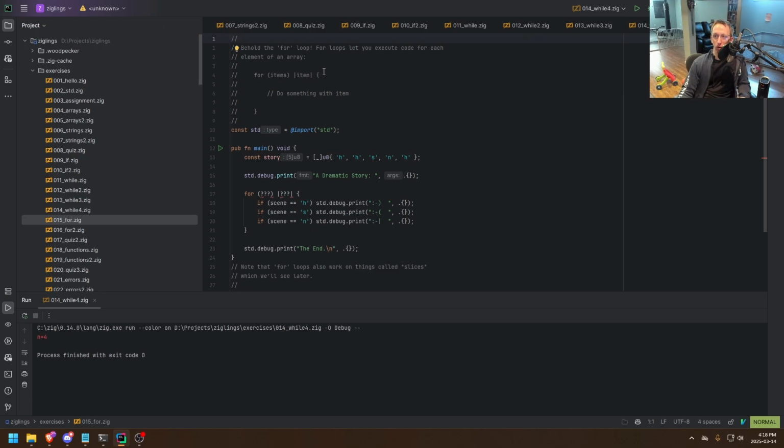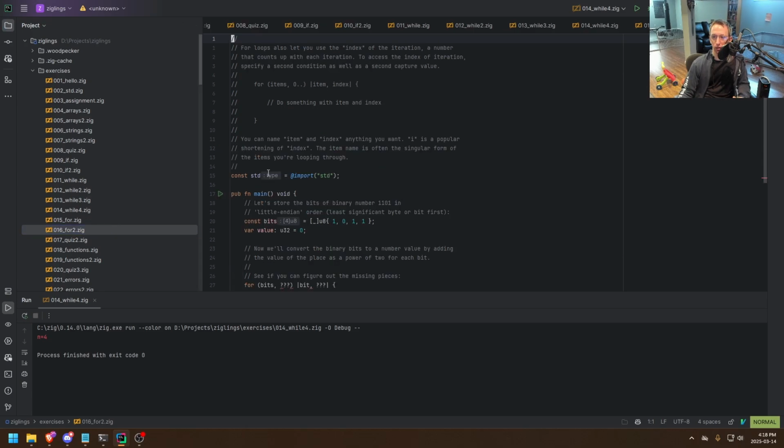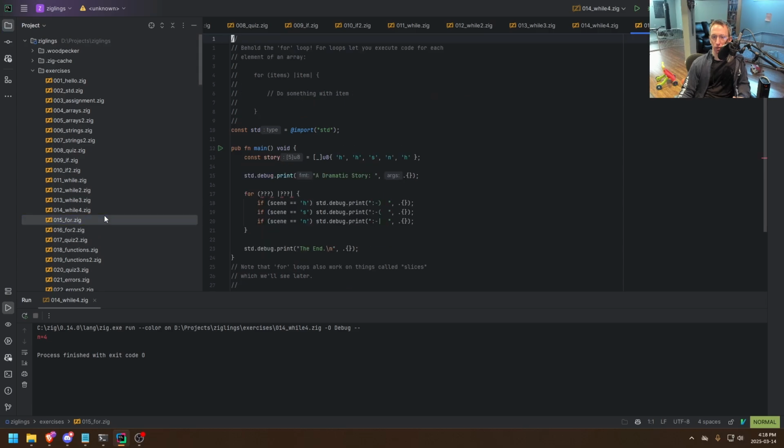For loops. Behold the for loop. For loops let you execute code for each element of an array. For scene in story.